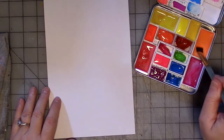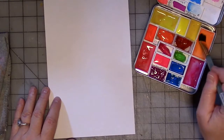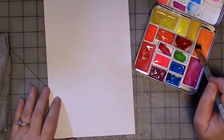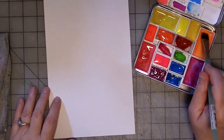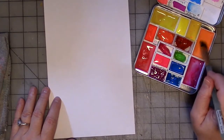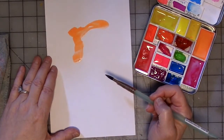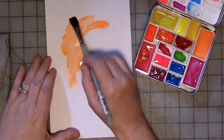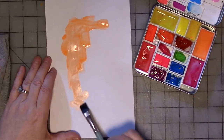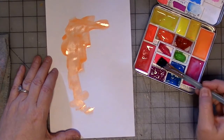I'm gonna grab this orange. This is light orange. These are all different brands of paints, so some of them are from some Japanese brands, some of them are from a New York paint company. They're all different brands, but look how bright is that? Holy cow, can you even see how bright that is on camera? That's crazy bright. So I'm just going to put some down. I'm going to make some marks. I'm going to grab another color, maybe this pink.